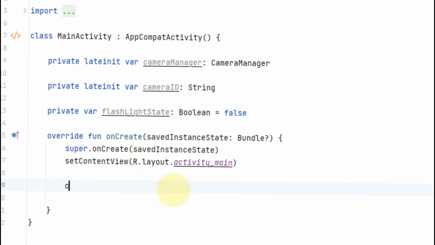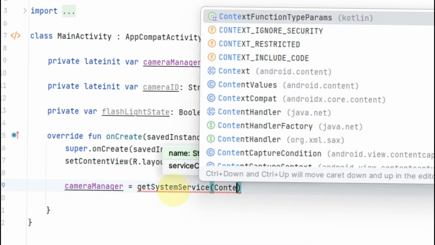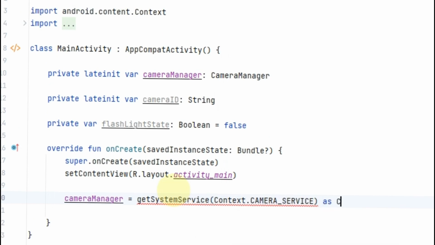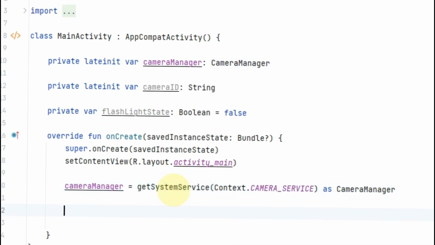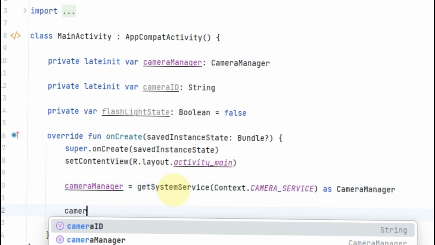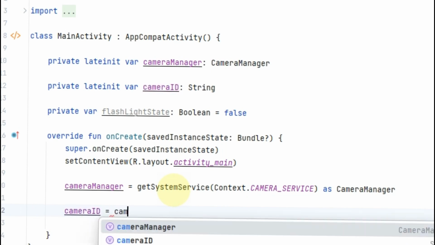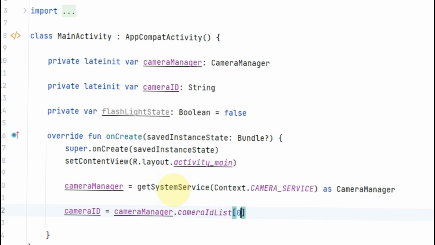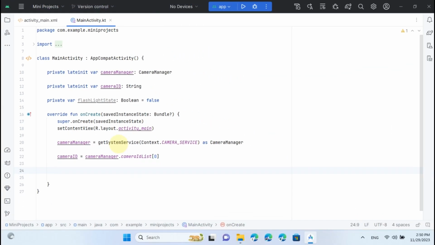Now let's initialize these variables. The cameraManager is equal to getSystemService(Context.CAMERA_SERVICE) as CameraManager. Now cameraID is equal to cameraManager.cameraIdList[0]. Now let's make a boolean.